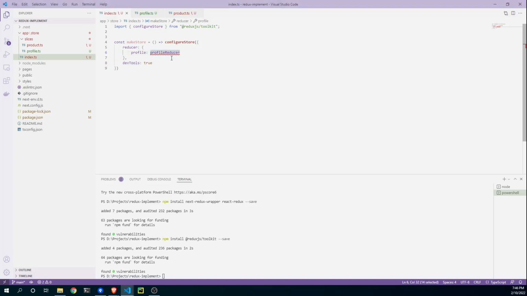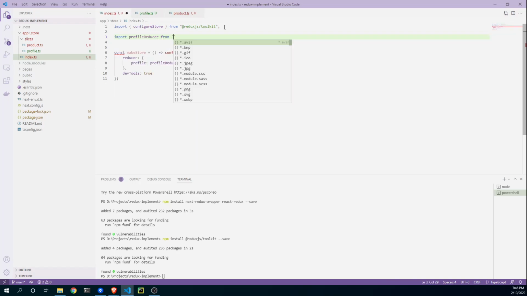Let's import the profile reducer from slices/profile. Okay, and let's do some other things also.